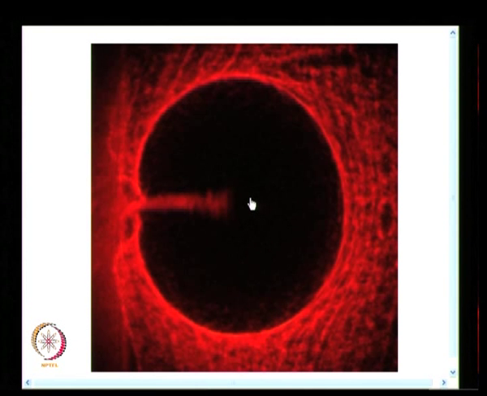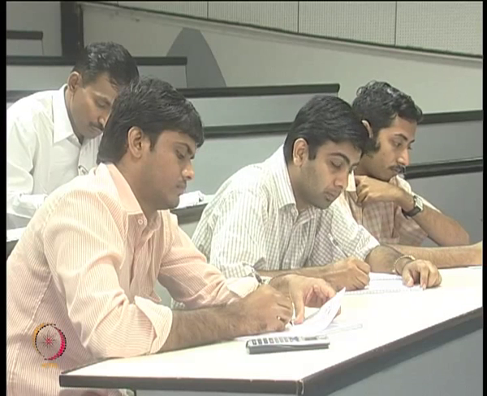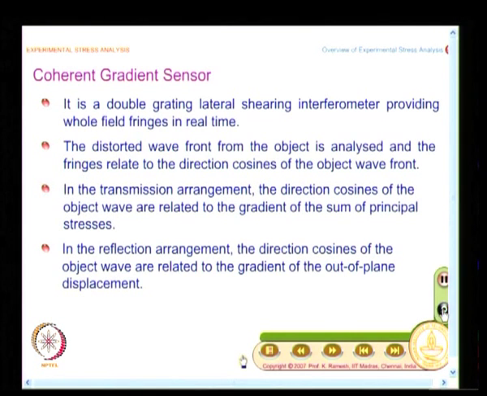And I said caustics is not a general purpose experimental tool; it only gives information for high stress gradient problems. Here you do not have any information in the shadow region. So, this prompted researchers to find out how to fill in information even in this zone. The method of coherent gradient sensor, which is what we are going to discuss next, originated with this aspect in mind.